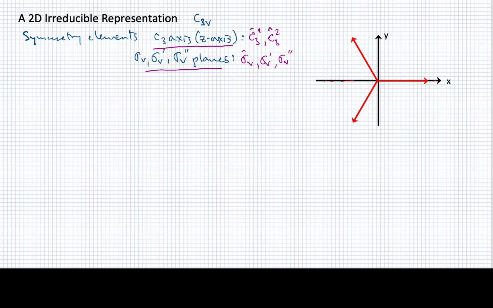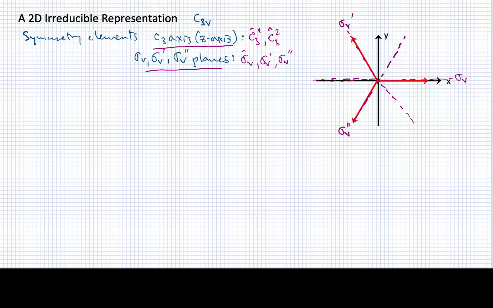So if I look at this picture over to the side, they're all going to be planes that are perpendicular to the page. One of them will lie along this x-axis, so we'll call that one sigma V. One of them will lie along this axis and the Z-axis. I shouldn't say it's lying along the axis, it's containing the axis. This one we'll call sigma V prime, and the third one will be the one that contains this axis, so I'll call it sigma V prime prime. So these will be my three planes, if you'll allow me the generalization of calling these dashed lines basically where the perpendicular planes hit the xy plane.